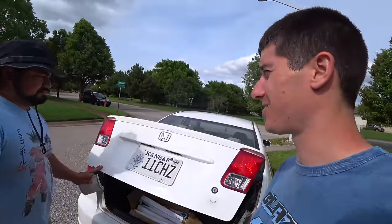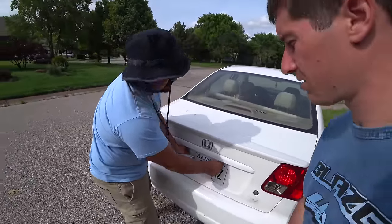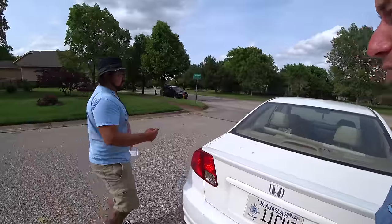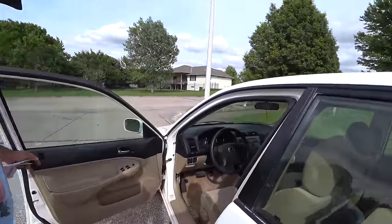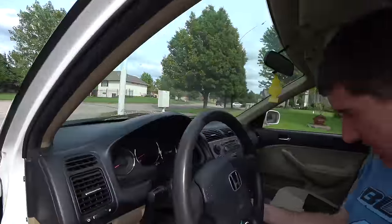I should have brought my scanner to actually check it out, too, huh? I drove it. It had no codes. Okay. And then as the battery started getting weak, that's when it started throwing off the codes. Think it needs a 12-volt battery? No, I got it tested yesterday. It was at like 72%. Nice. So it should start right up, right? Yeah, go ahead, man. Let me try this out here.